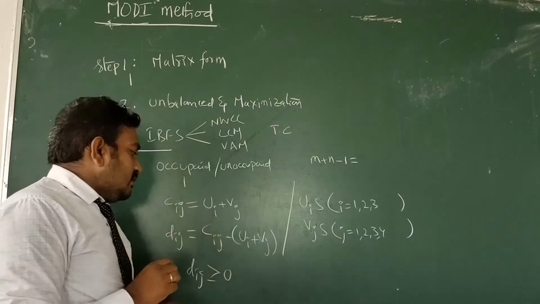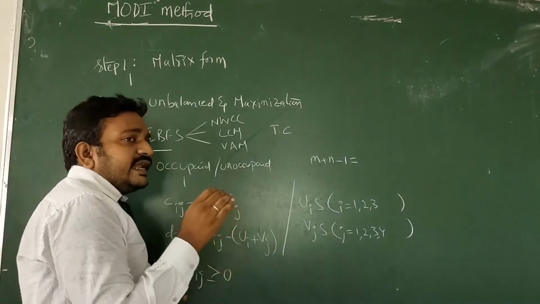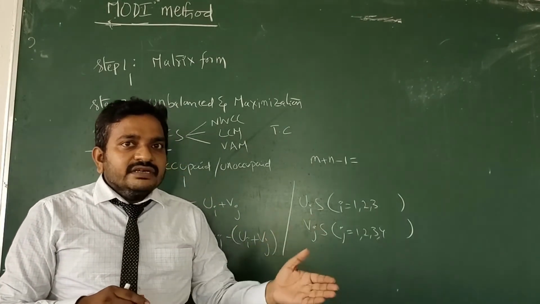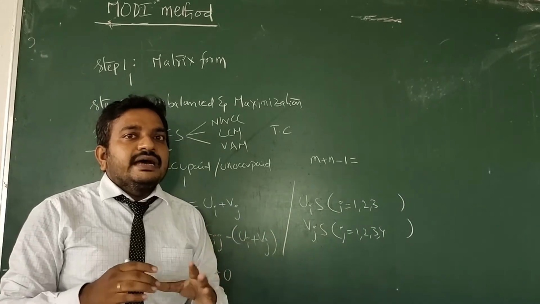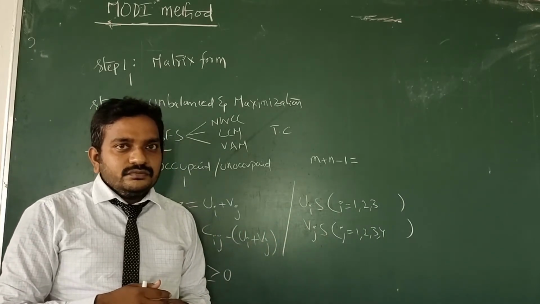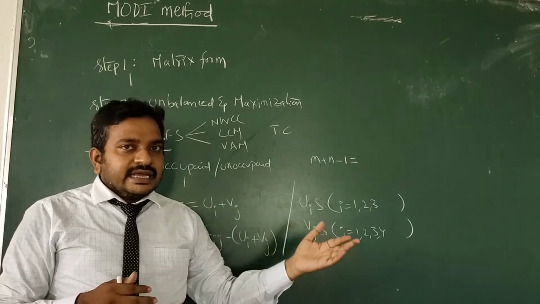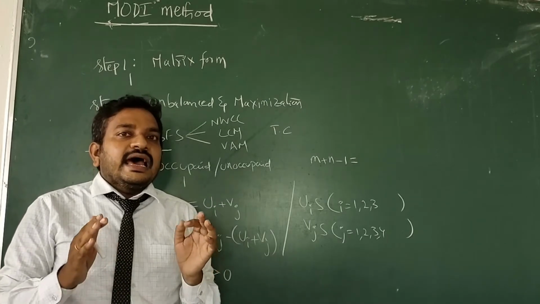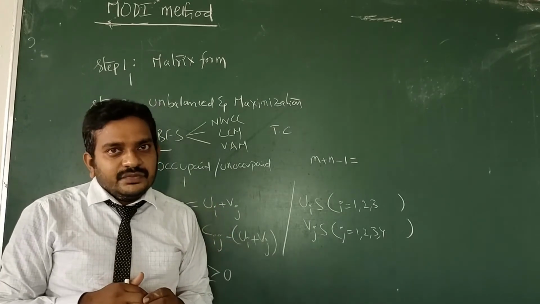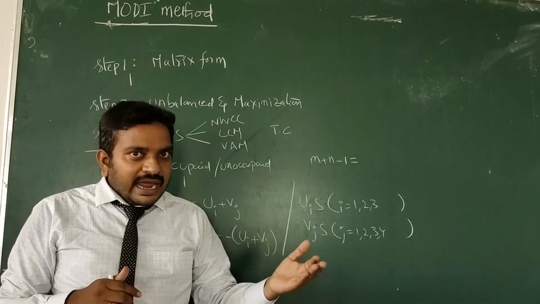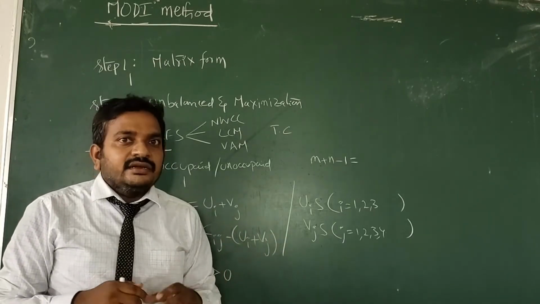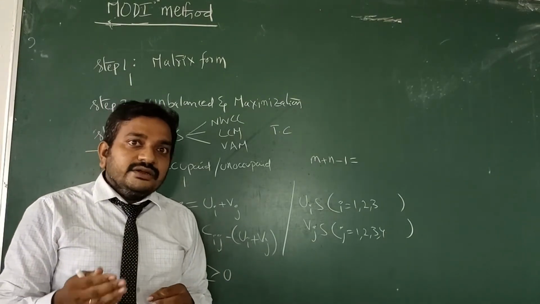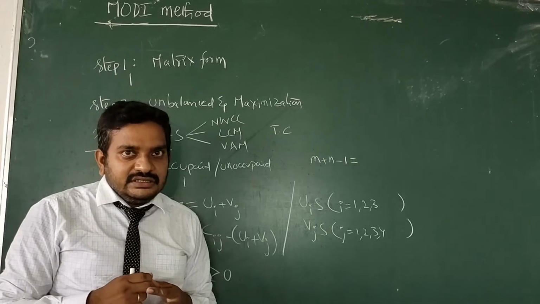If not, then find the largest negative value among all Dij values. From there onwards, construct a closed loop path and alternately assign the signs. From the negative cells, select the least element. Where there is a positive sign, add it. Where there is a negative sign, subtract it. By this, the allocations change, and by that, the total transportation cost changes.